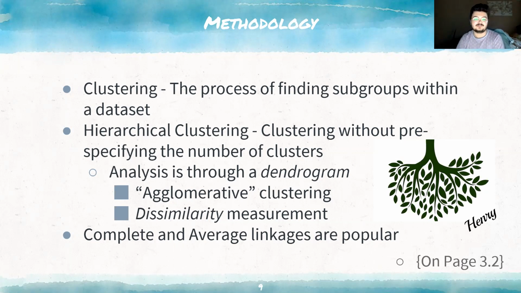Within hierarchical clustering, we're going to be looking at an agglomerative clustering method, which is a type of clustering that merges clusters together to ensure that there is a minimal increase in our linkage. And the linkages that we're going to be looking at are complete and average linkages. Those are very popular within the statistics realm. And considering this data set, I do focus heavily on the complete linkages, and I'll be going into why as we see one of the examples for the average linkages. The definitions for all of these methodologies are on page 3 in section 2.